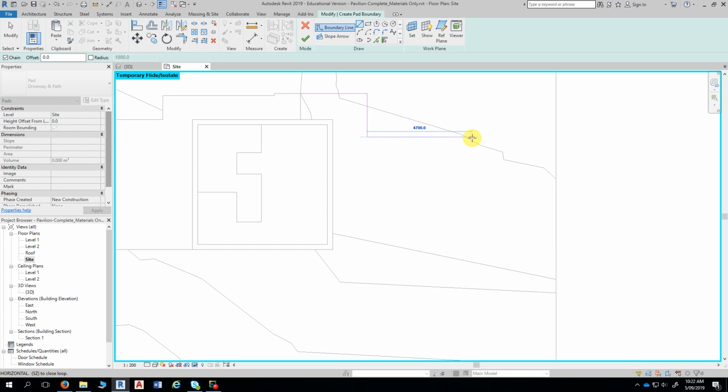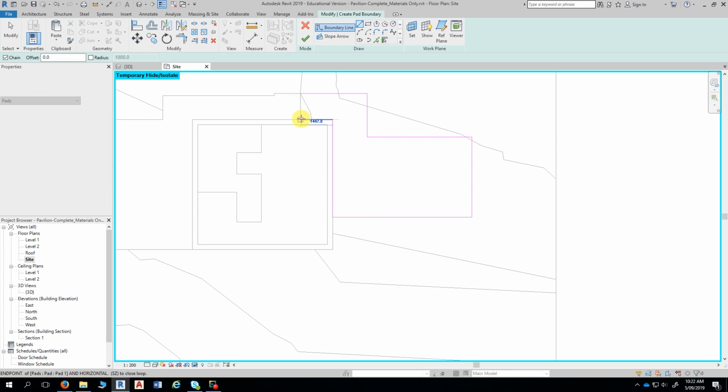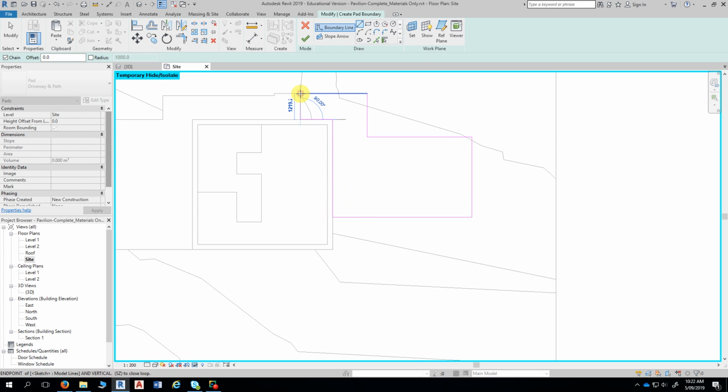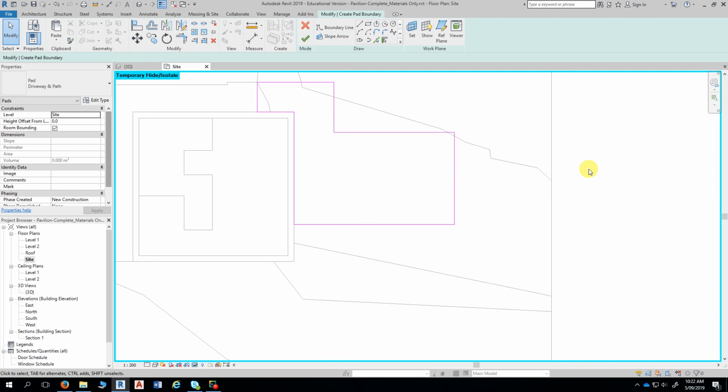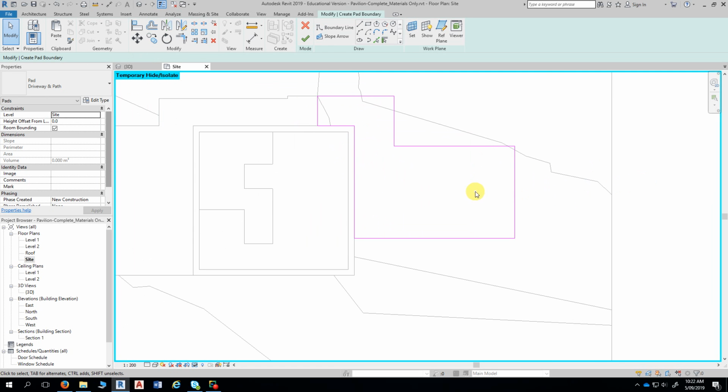So we're just getting the shape at the moment. Okay, and stop. So that's roughly the shape.